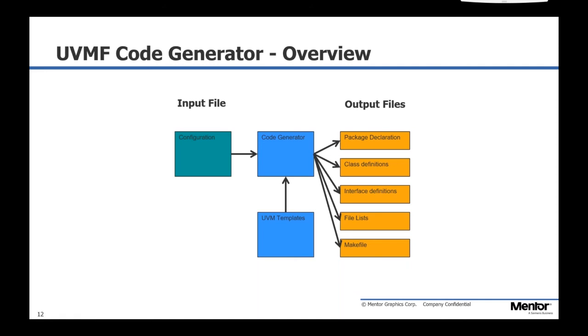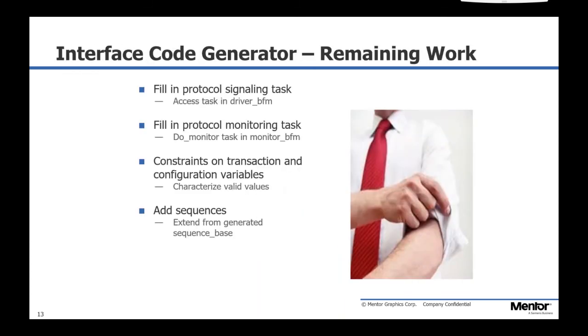So I do one of these for each agent. I do one for my environment and one for my test. So if I have two agents in my environment, I would create two agent templates, one environment template, one test template. Those 4 templates, it would spit out a complete UVM test bench. And then what I have left to do as the user is to go in and edit a few of those files to make them more interesting. What comes out is actually a runnable test bench. It just doesn't do a lot yet because there are a few tasks that I need to do.